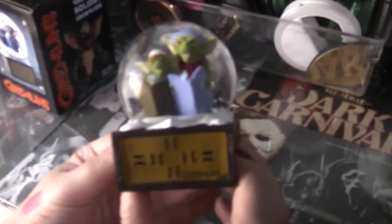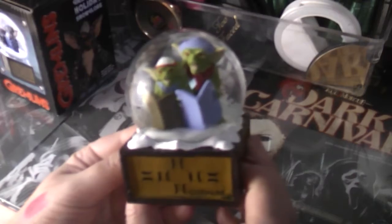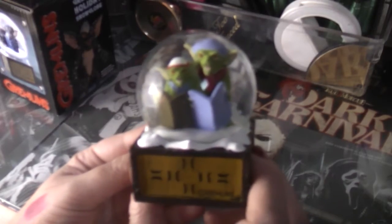So they're kind of just sitting on this sort of oriental box. If you've seen the film, it kind of comes from this strange little shop, a curio type of shop. There's lots of unusual things in it, but that's what they look like. They're a little brighter green than they should be, but that doesn't bother me. They do look like what they're meant to look like.